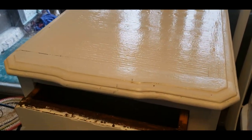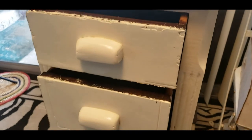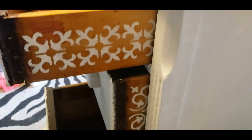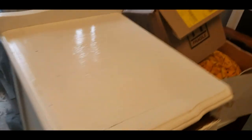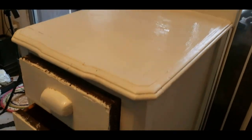I just put the last coat on and that is a clear coat. I used flat sheen because I still want it to be a matte look - it's shiny right now because it's wet but once it dries it'll be a matte finish. There are the drawers - I still need to clean out the inside of the drawers, but you can see the sides of the drawers with a little pop of whimsy there. I'm going to let it dry a couple days and then it'll make it into the store. A great little antique piece - this was fun. I like doing smaller pieces because they're simple.